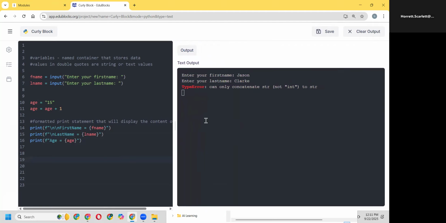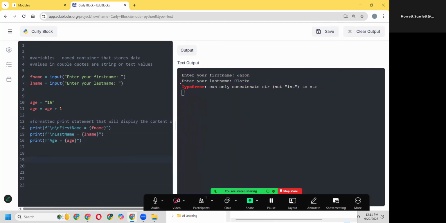It is now giving us what is called a type error. And it's giving us a type error because we are trying to do an operation that it does not understand. Note we had not gotten this error before when age was numeric. But because age is now a string, we are obtaining this error.